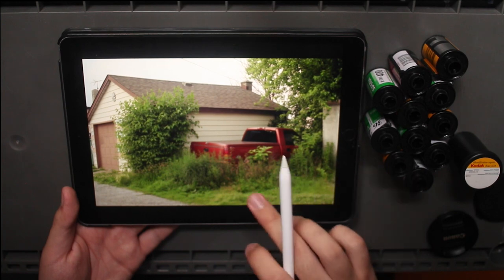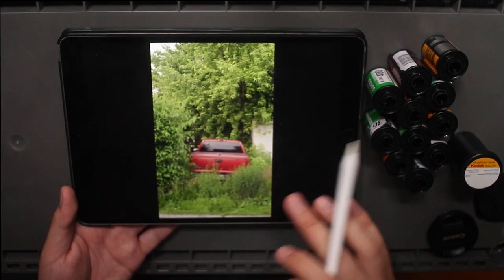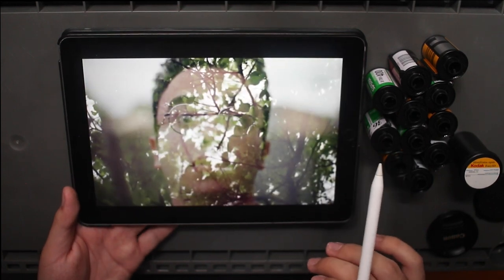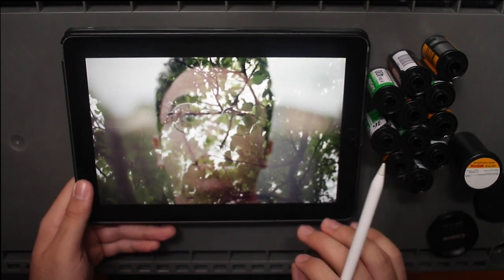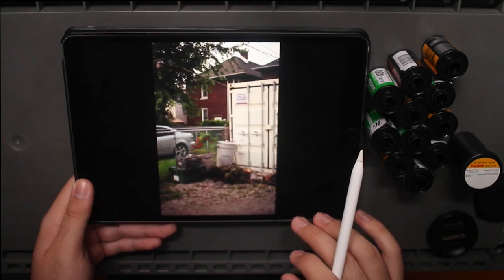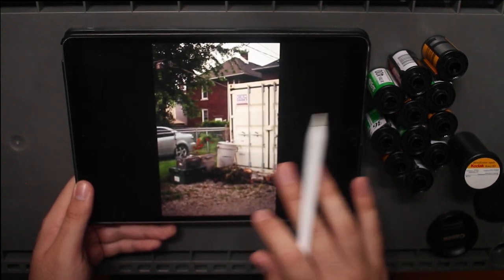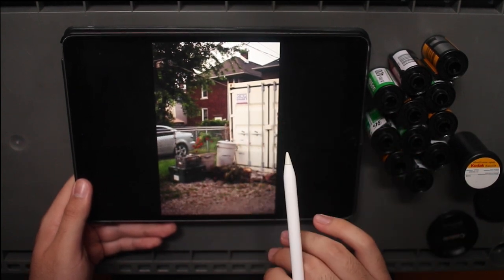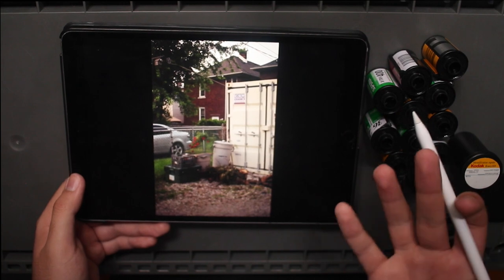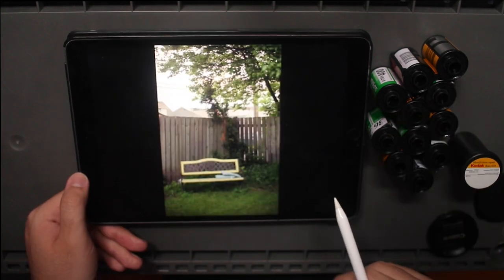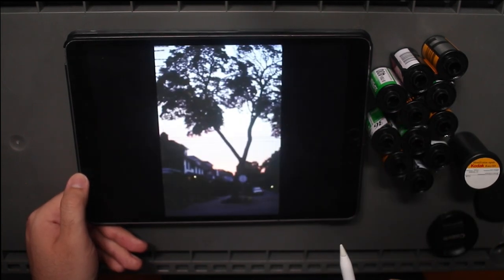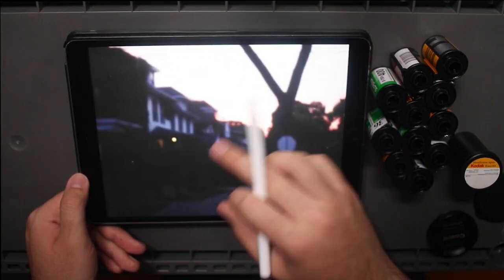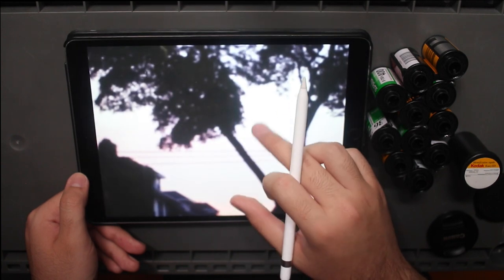You can see the camera works great. It's reliable, no light leaks. Here's a self-portrait, I guess you could say. The autofocus is okay. It doesn't do great in low light situations, but in general, walking around day-to-day stuff, it's perfectly usable. Here's just a bench. You see here I missed focus, so I was just going for a landscape, but you know, it's got the fuzz.